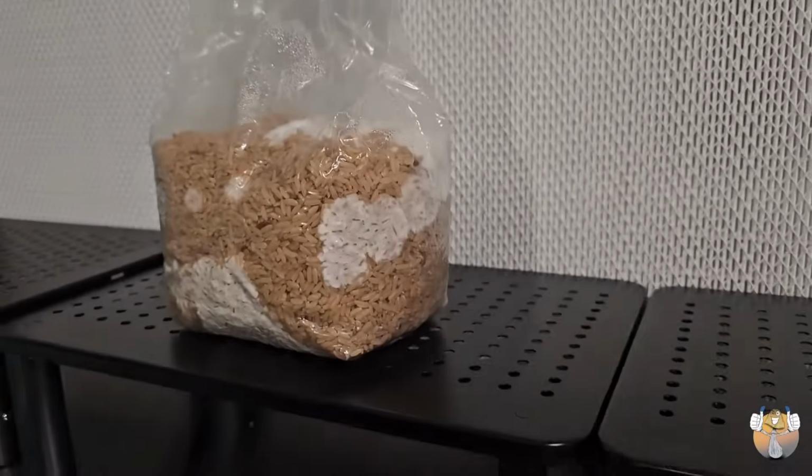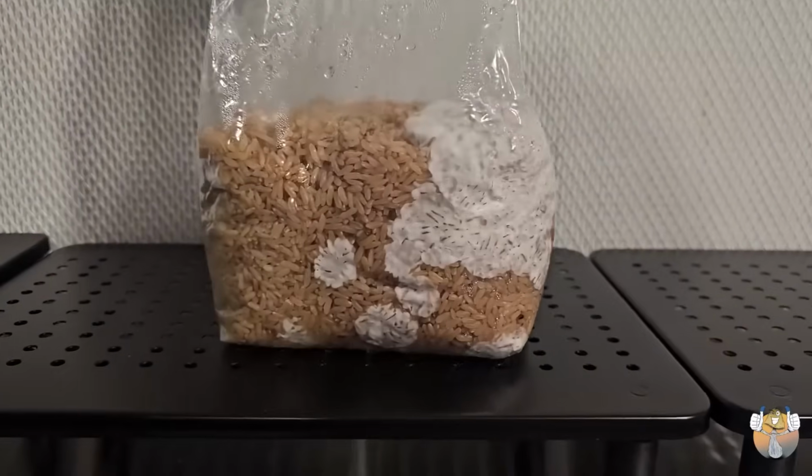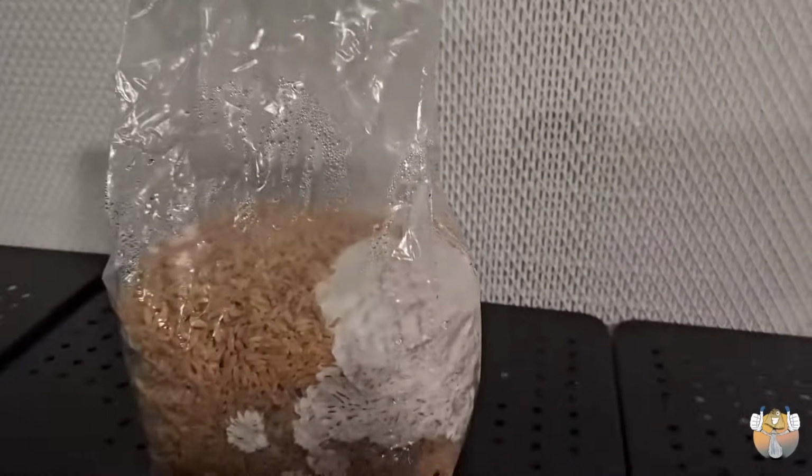Yes, sir. 25 days in and we are golden. Both bags look about the same. They are different genetics, but they do have about the same colonization right now. This is 25 days in.